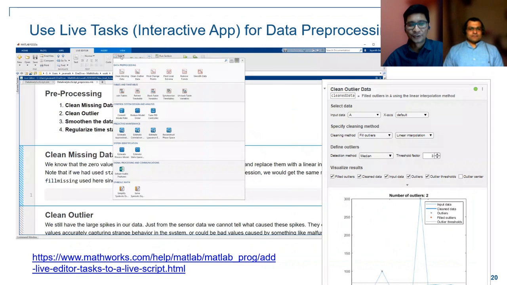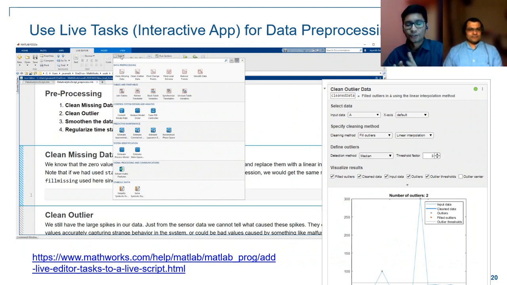So what I'm going to show here is how to overcome the difficulty of pre-processing, especially the most critical thing we just discussed. We have an interactive app as part of MATLAB, by which you can clean your data very effectively and with very minimal effort. Just with interactions you can prepare your data.